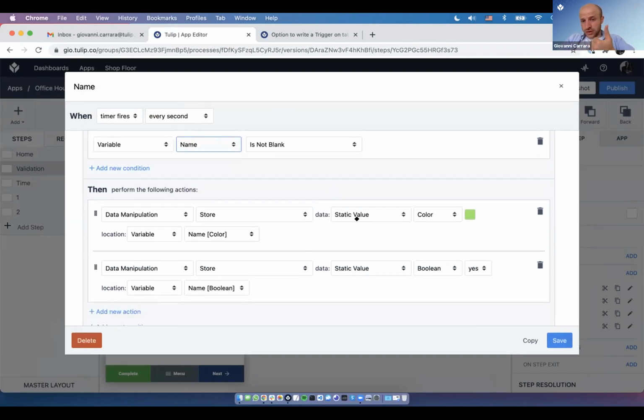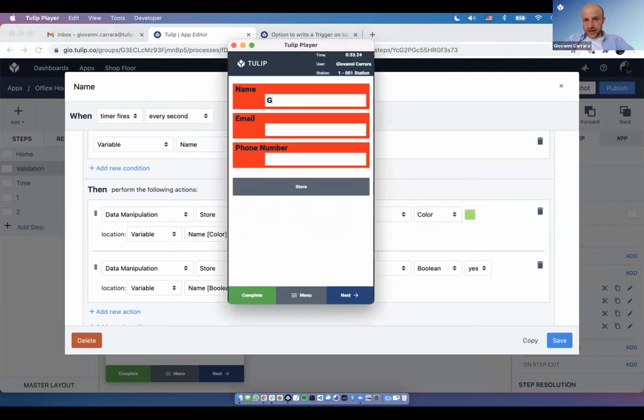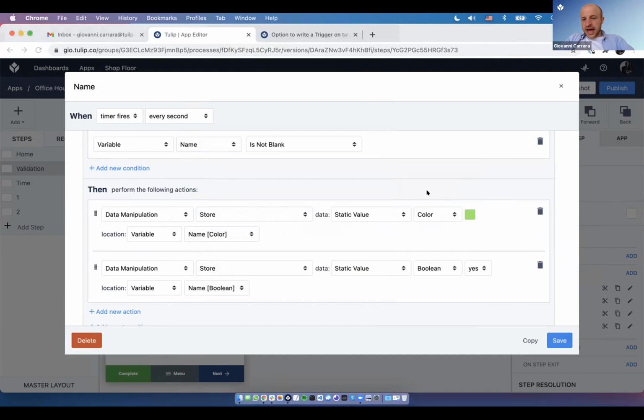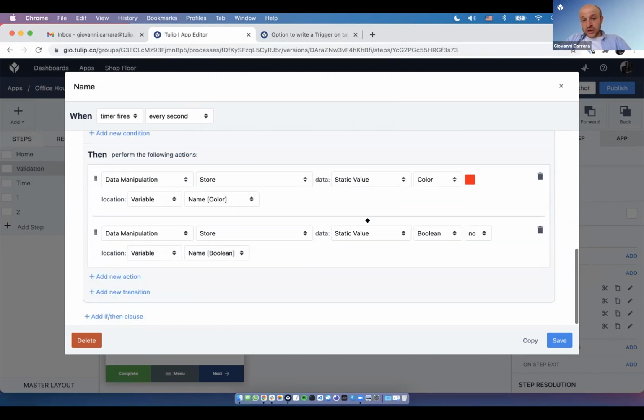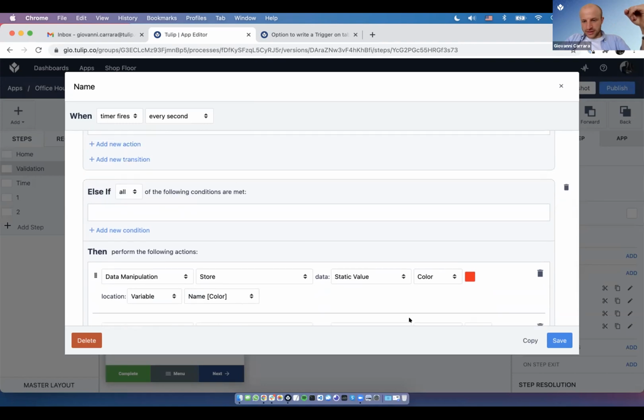One, we store the color green as the background. That's why you see it change to green as soon as there's a character in there. And we store a Boolean yes, just like a true/false, saying the name is valid, the user can continue. Otherwise, we store red, and we store the Boolean no in the same variable, name Boolean, that we have up here.